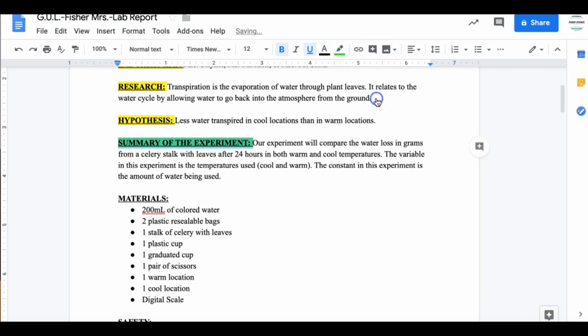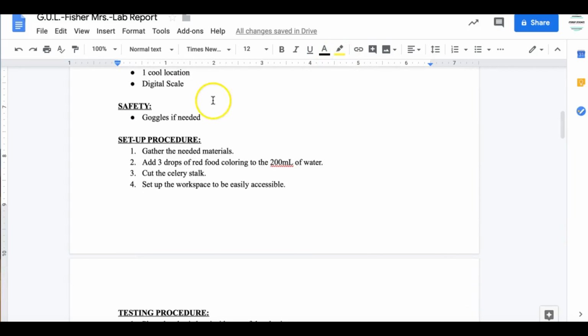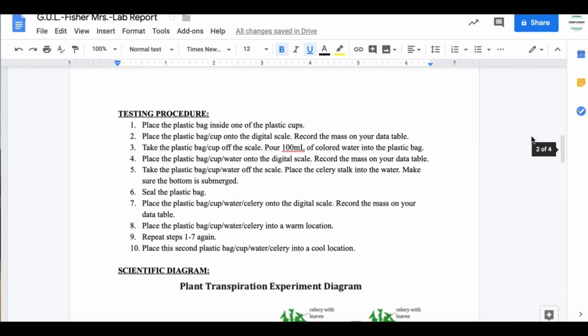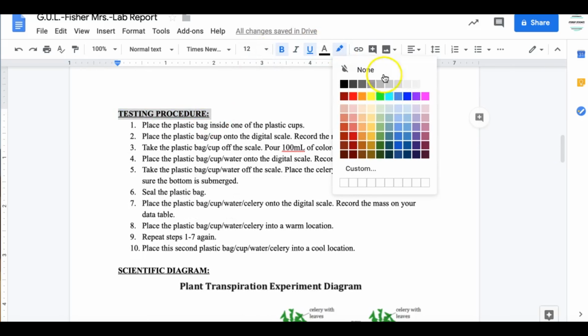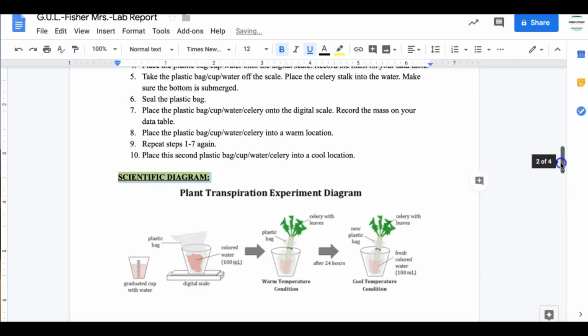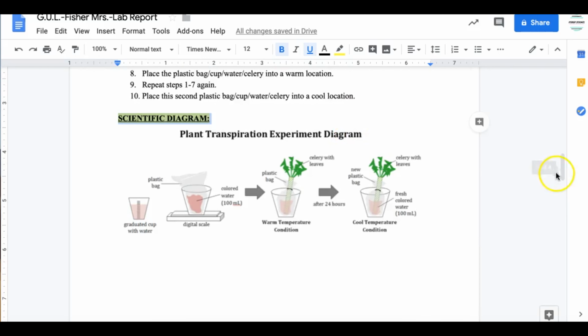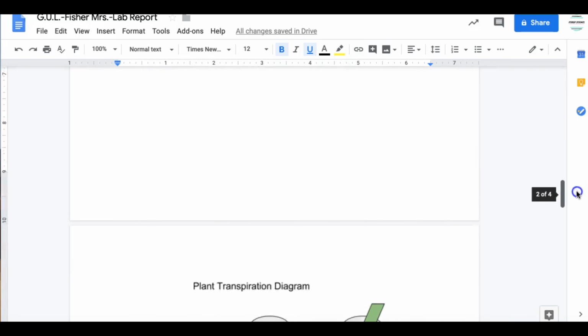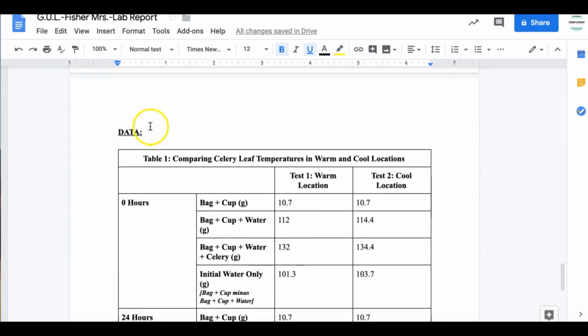That's more inconsistency. And it's okay if I choose different colors. Want to do different shades of blue, that's okay. As long as each title is highlighted with those capital letters, colon, and the underline. I bold them as well just to make them stand out. But as long as they're capitalized, if they're not bolded, that's okay. Now I don't have to highlight the diagram title or the title at the very top of the page. It's just the ones that say question, hypothesis, etc. I need data and conclusion, and then I am good to go.